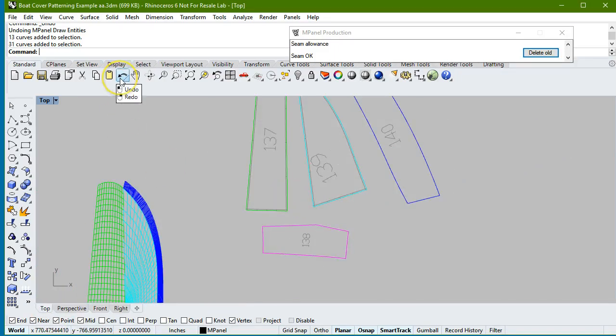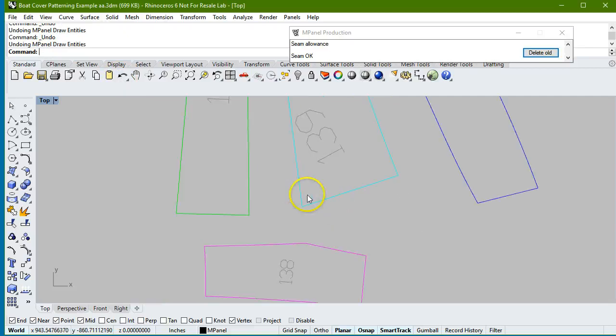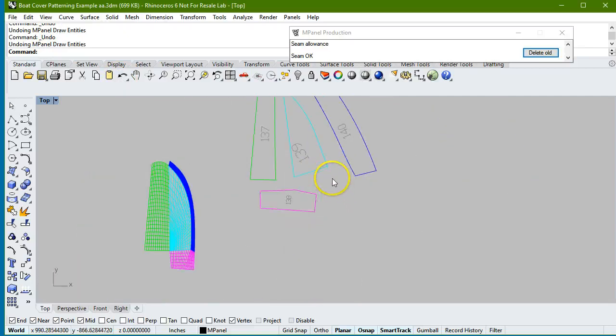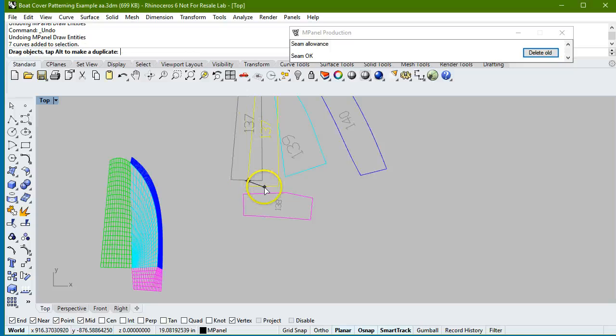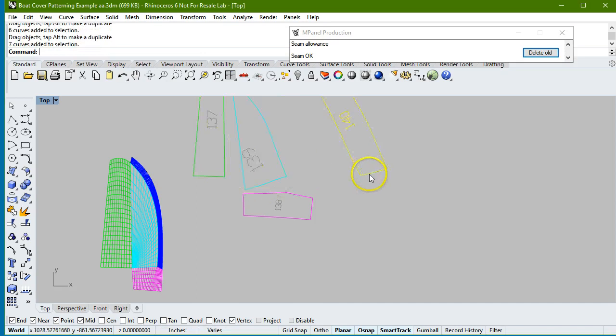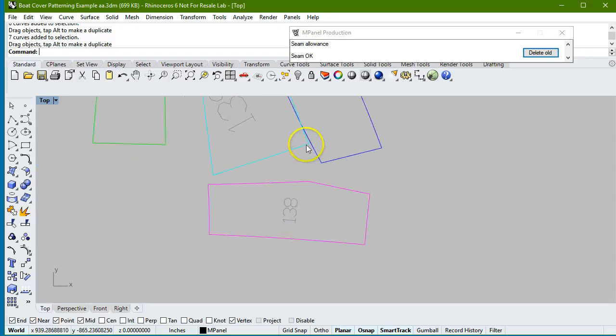Now I'm just going to undo those seamed panels, because there are a couple of other things that I want to show you. In the situation where you have two panels, like this one here and this one here, that join onto a single panel, this larger panel here, you would very typically want a match mark to appear at the point where the seam between these two panels joins together.